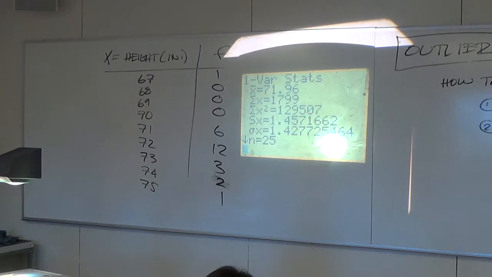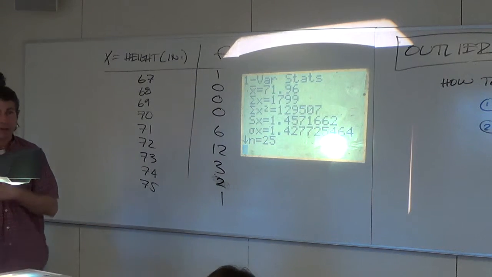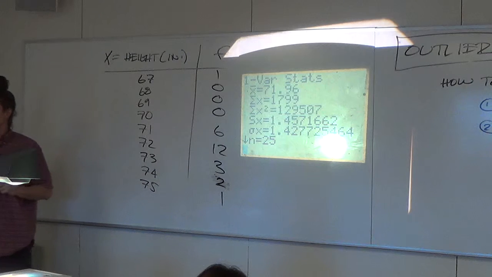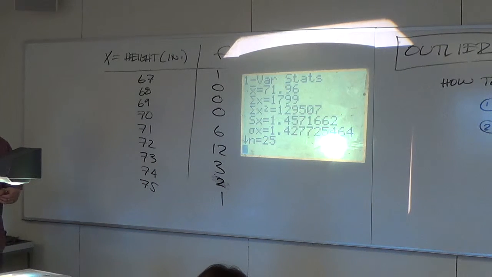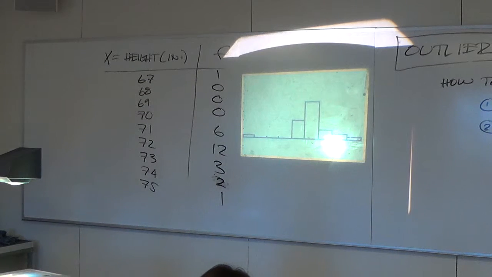Oh, I just called it an outlier, I wonder if it is. I just called that 67 an outlier. I wonder if it is. Looks like it is. It's definitely different, and it's definitely the lowest data point. And now what we're about to do is some non-mathematical analysis of that low data point. Completely non-mathematical. So here's a quick histogram of the data.